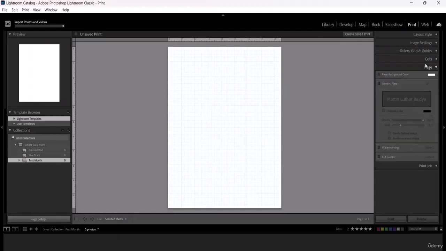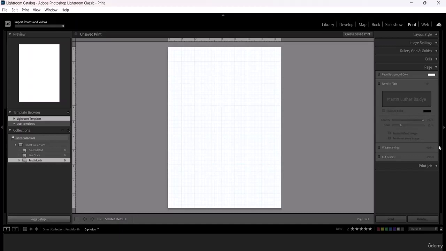The last thing which remains is the page section or the page tool. All of the page related tools are going to appear over here, such as page background color, identity plate, which I also showed you a while ago. Then you can add the plate or the name of the plate, then the color of this, and then the opacity, scales, and all of those. You can use these sliders, and after you're done, you can also use the render, then you can also render on every image. You can also do that.